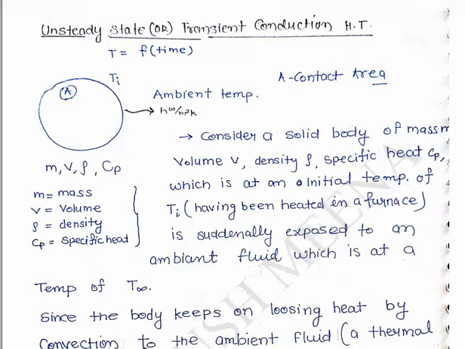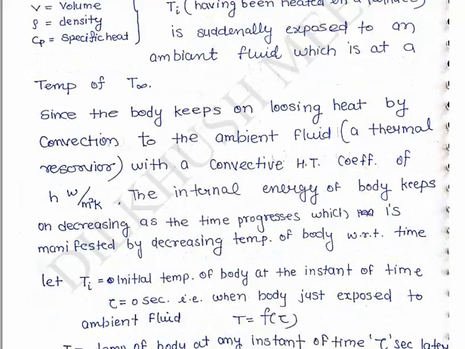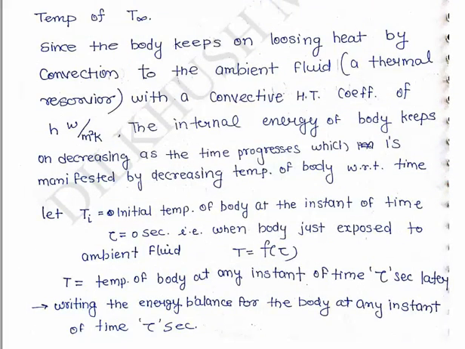We have taken a solid body, the ambient temperature is T infinity, and A is the contact area. Since the body keeps on losing heat by convection to the ambient fluid, which is a thermal reservoir, with a convective heat transfer coefficient of h, the internal energy of the body keeps on decreasing as time progresses, which is manifested by the decreasing temperature of the body with respect to time.